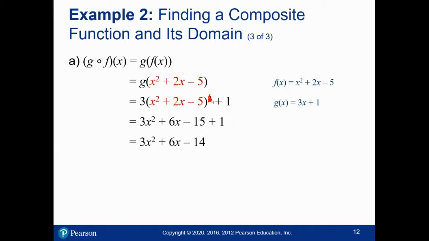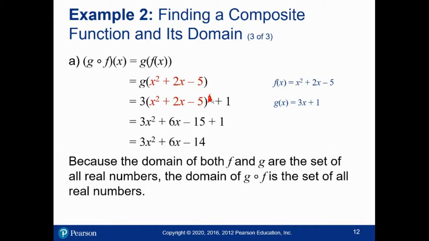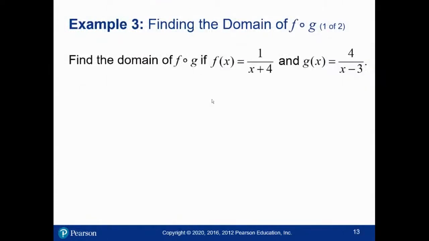And again, it's a nice degree 2 polynomial, so the domain is all real numbers. Let's try this again. Here are f(x) and g(x). Notice they're no longer polynomials, but they are rational functions, which means the domain is going to be a little trickier.